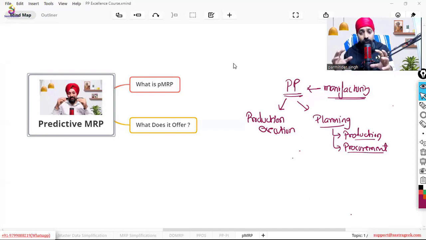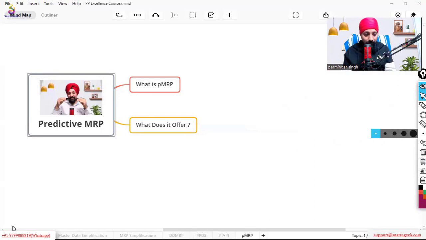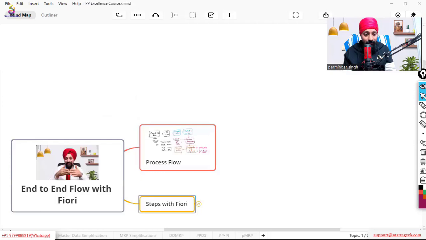And then we'll jump into what the changes are between ECC and S4HANA. If you attended my last session, it was about SD simplification. There I touched base on HANA, S4HANA, conversions. So in today's topic, I'm not touching base on that. At the end, I will show you the excellence curriculum so you can see what has been covered initially before jumping into the specific PP topics. In today's topic, I am jumping directly into PP, production planning, and what other things would be there in it. Predictive MRP we will talk about at the end.